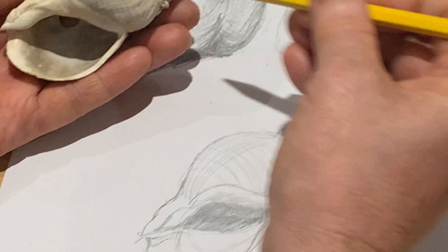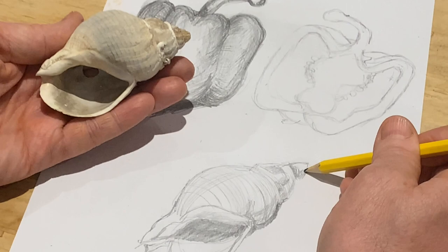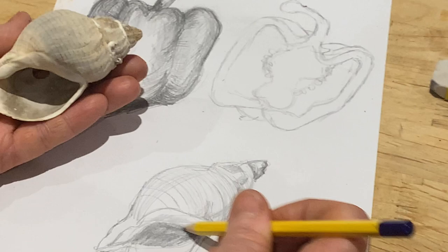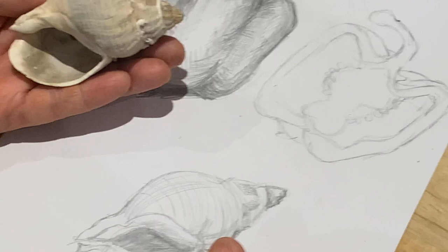As I work onto this bit I can see the tone and I can work into the patchiness of those tones, just thinking about the edge - sometimes it's a bit stronger, sometimes it's a bit lighter. I've got to really work out where my darkest tones are. My darkest tones are definitely in this area where we've got the shadow. Now the shadow goes onto the lighter area there.